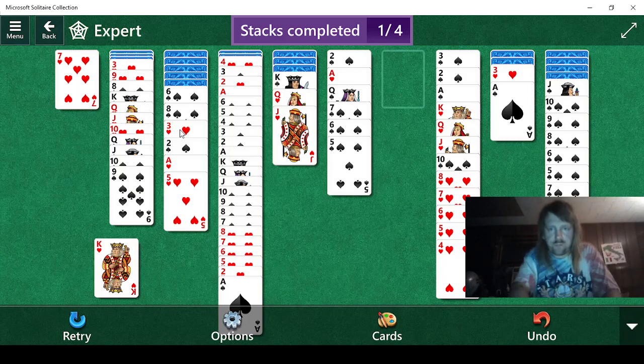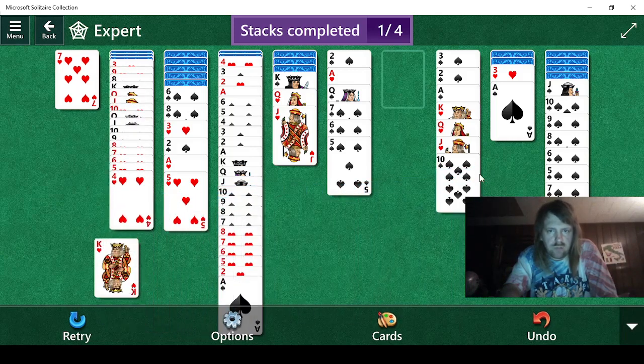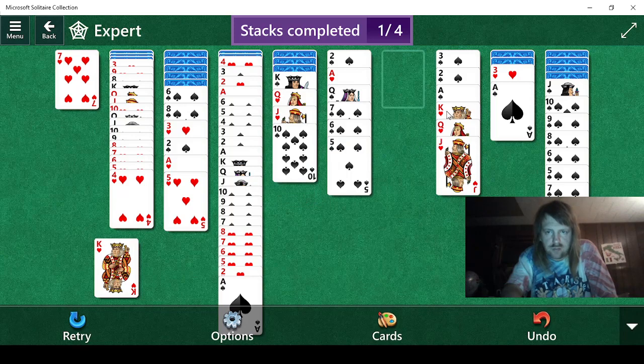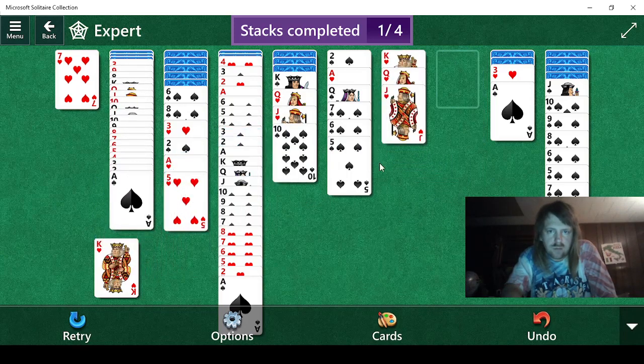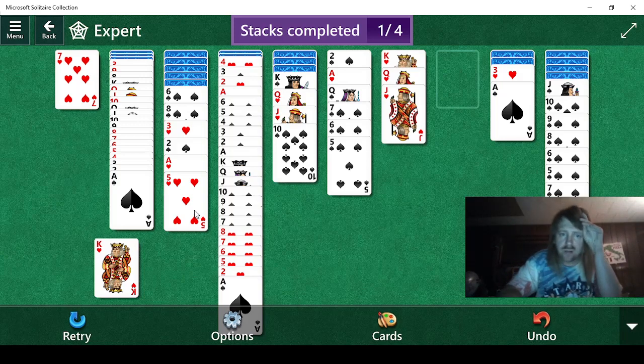We do have a four now, so we theoretically no we couldn't we can't. Oh, actually we could just do this. There. I don't think we could pull another trick like that. We need a nine. Ace won't help. Queen won't help.